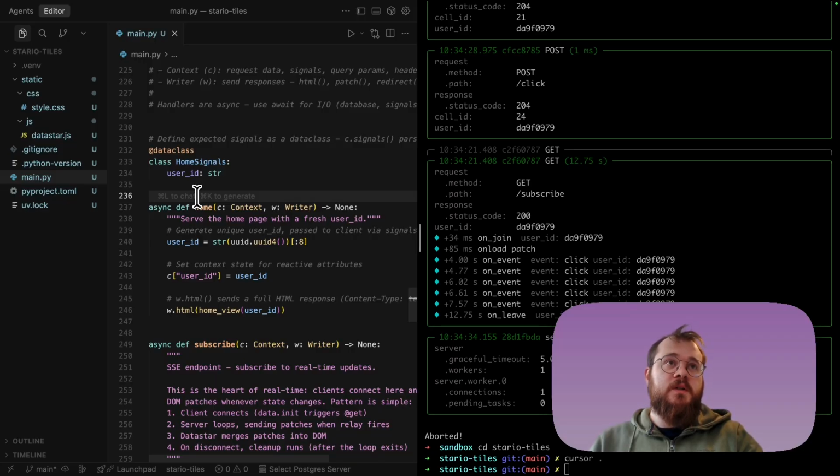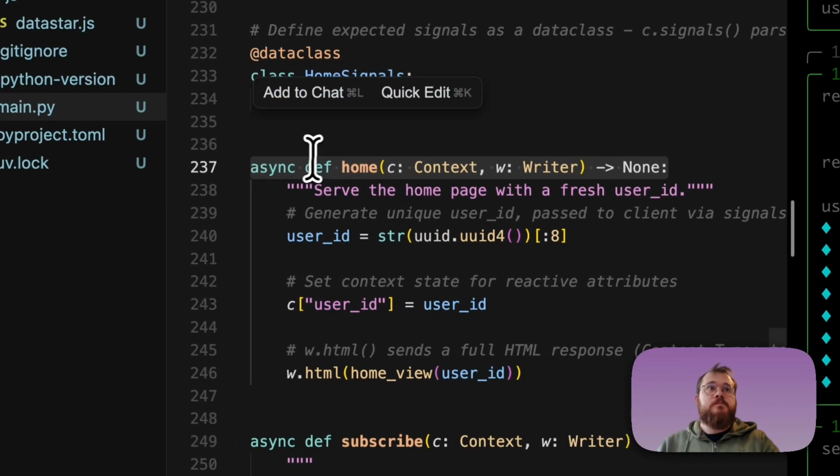and why they are the way they are. So let's take a look at our simple home handler. This is the most basic, almost everywhere encounterable handler. The sole purpose of it is that when we open the web page, we just want to load the initial HTML, and this is basically what it's doing.